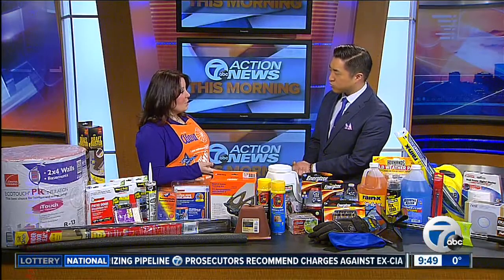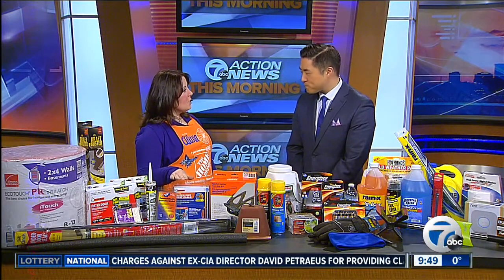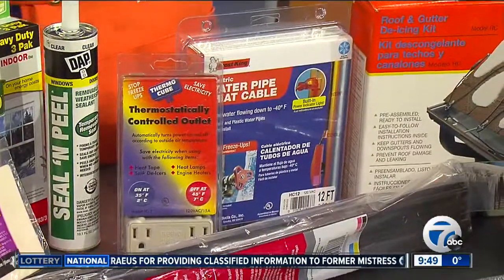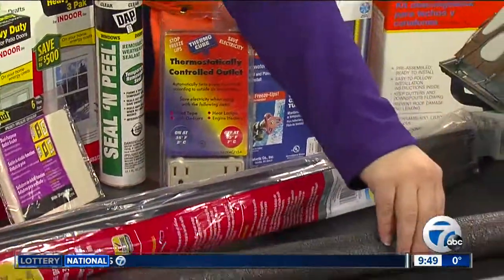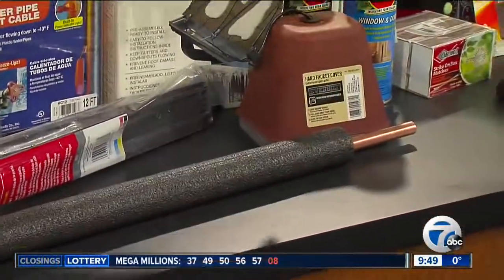Right. You mentioned freezing pipes. So, easy ways, especially if you're on a crawl space. These are heat cables that are going to keep those pipes warm, and a thermostat, so it's going to keep it at that particular temperature that you need it at. If you don't want to go through all that, though, there's simple installation of these foam insulators right on your piping.